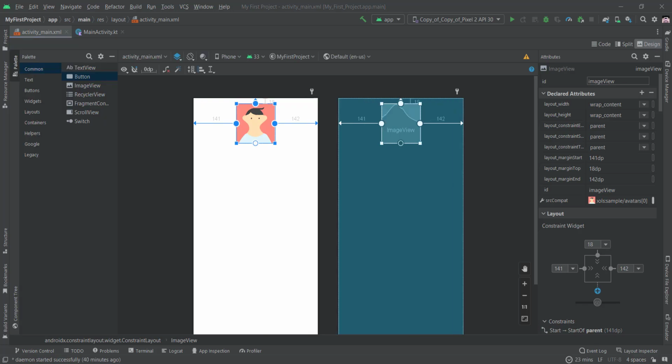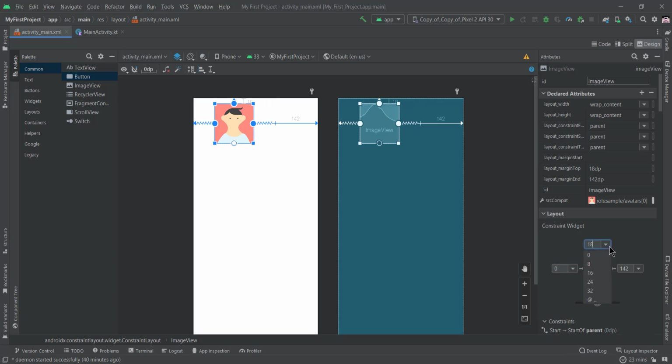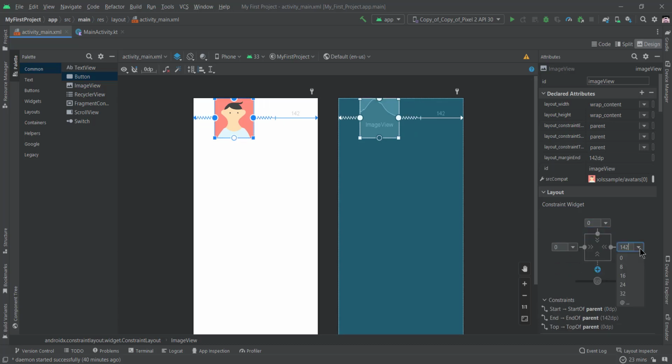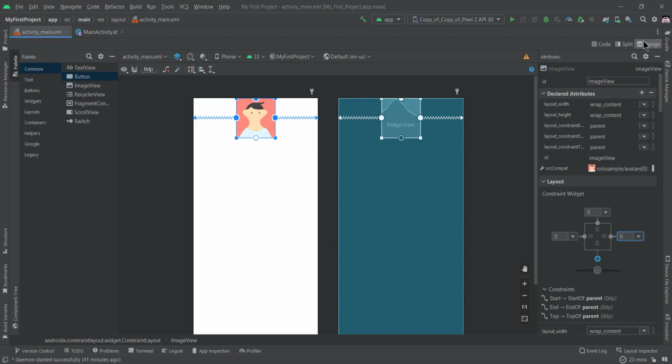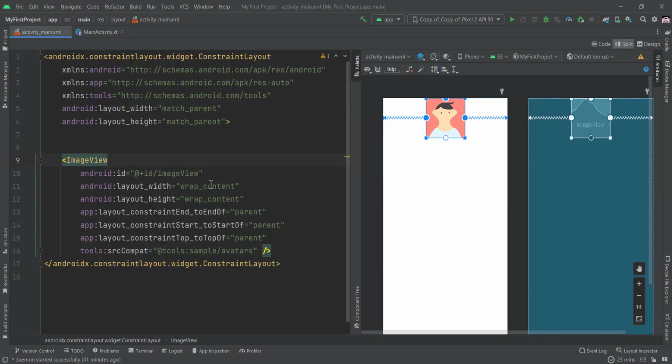Okay, now according to our layout, the image here doesn't have any margin, so you could simply remove the margin by setting the left margin or the start margin to 0, the top margin to 0, and lastly the end margin to 0, as well as the width. So in the original layout, the width is filling the whole parent, so we could simply say match parent. Or alternatively, we could use 0dp. So giving 0dp to the width and height within a constraint layout is called match constraints, and it makes the view match the whole space of its constraints.